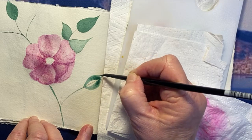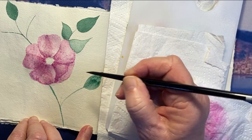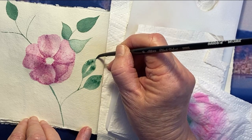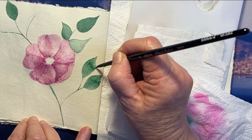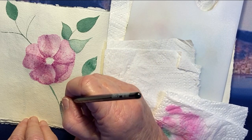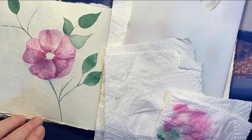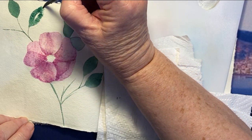Now I'm going to try the normal technique: point down, belly of the brush, point up, and then fill in the middle. I think it's actually such fun to do and it gives a nice leaf shape. I'm just going to fill in those little bits, and then I think of maybe doing some little feathery bits of stem without putting an actual leaf on them, just to add some texture and interest.